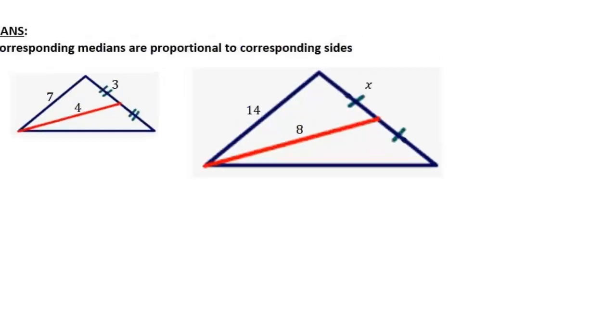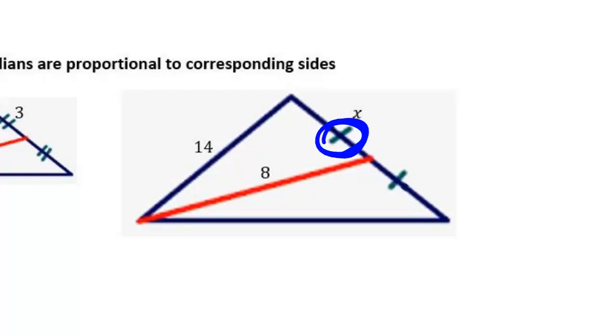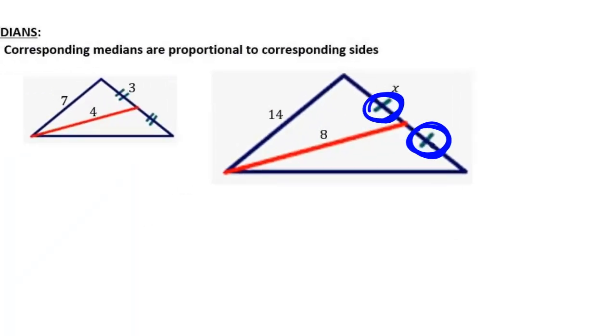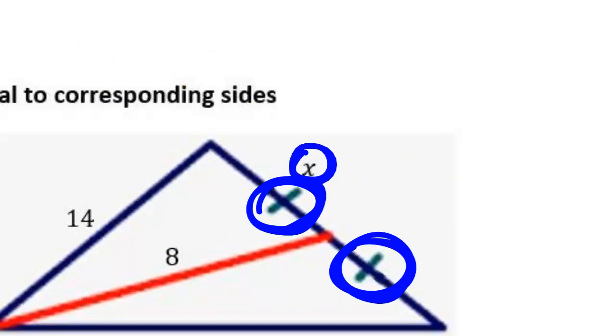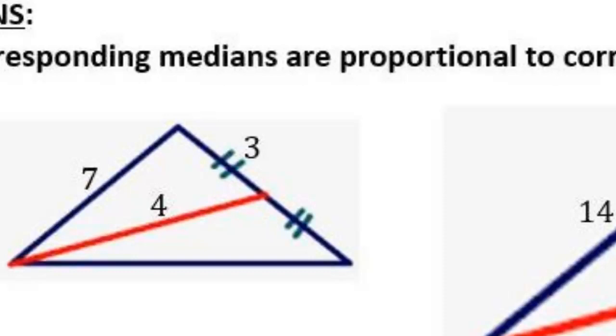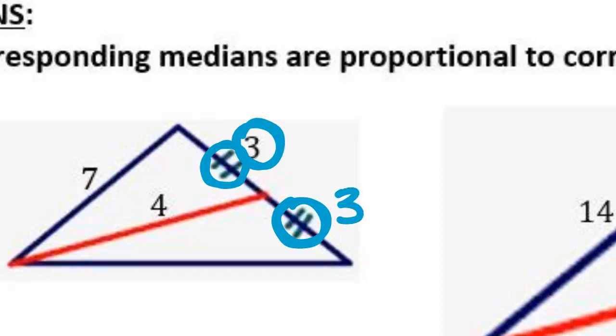One thing I want you to add on your paper, please, for whatever reason, these two congruence marks did not print. Not quite sure why, but they did not print. So please go ahead and add those congruence marks to that larger triangle. And that means that those segments are the same size. This one over here says it is x, so this one over here would also be x. On my other triangle, we have congruence marks again. This one is 3, so this one here would also have to be 3.